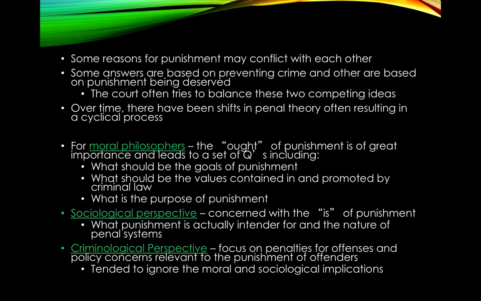For moral philosophers, the quote, ought of punishment is of great importance, and it leads to several questions. What should be the goals of punishment? What should be the values that we're promoting in our criminal law? And what is the purpose of punishment? For sociologists, they're really concerned with what punishment actually is, what it is intended for, and the nature of the penal system. And from a criminological perspective, we're looking at penalties for offenses and policy concerns. We tend to not really think about moral or sociological implications.